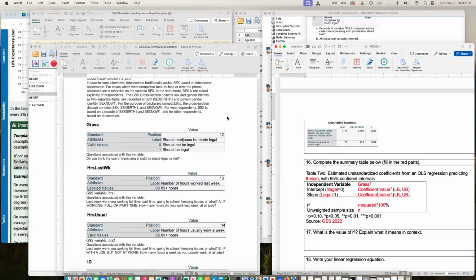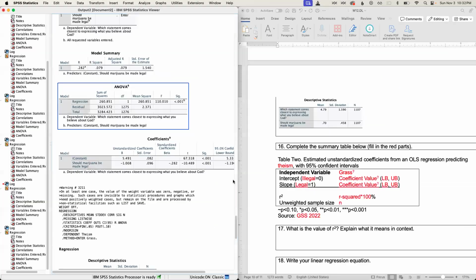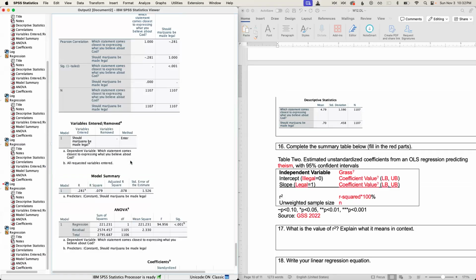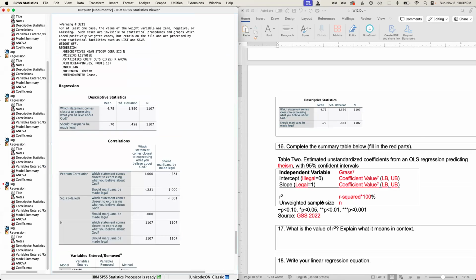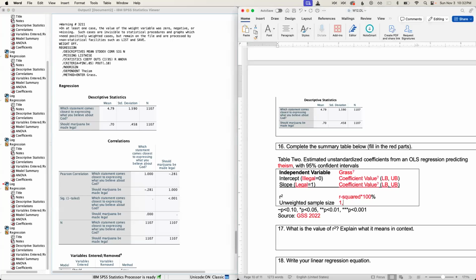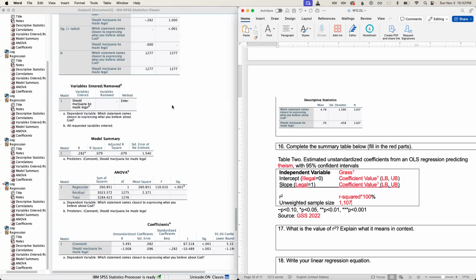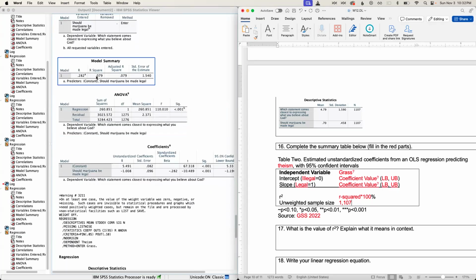So why don't I put this out here on the same side? So again, our unweighted descriptives, 1107. That's my unweighted sample size. That's how many respondents I have that I know information on for both of these. And then let's go back to the weighted one. Okay, here's my model summary. So R squared 0.079. I'm going to move that decimal to the right, or I can multiply it by 100. And so I get 7.9%.